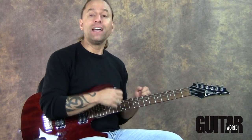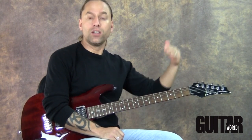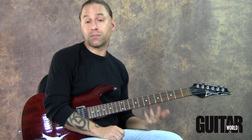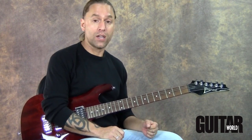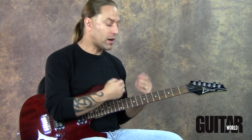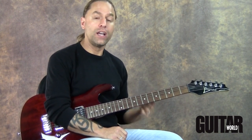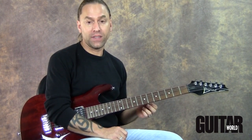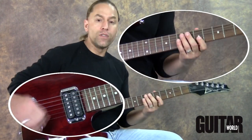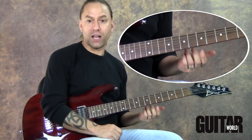If I don't know all my theory and I don't know all the notes on my guitar — and certainly those are challenges I should be trying to achieve — but let's say I didn't know all that. But I do know how to play some bar chords and some open chords. So the first thing I start thinking about is where can I see a G chord on this guitar? Where can I see an E minor chord? Where can I see a D chord? And I'm going to chase those chords around trying to play more melodically. What a lot of players do is they're just moving around inside a shape, not really thinking about the chords. What we want to do is start adding in some thought process here.